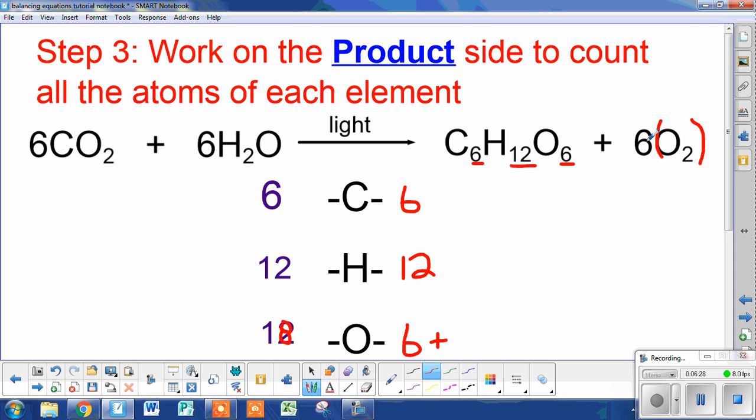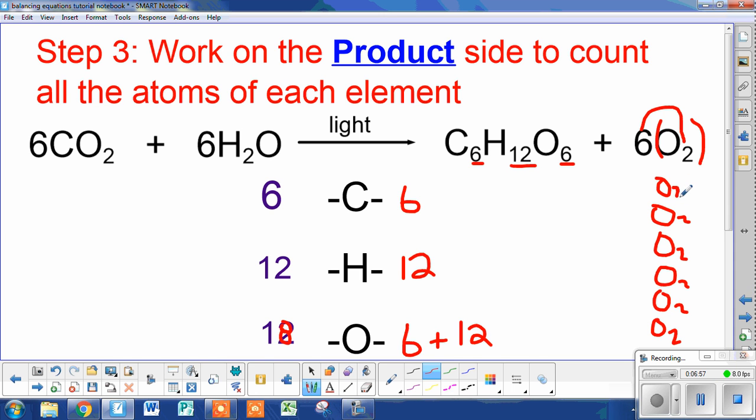So this means that I have 6 O2 molecules. I'm going to distribute to the 2, so 6 times 2 gives me 12. If that doesn't work for you, remember, you can write out each one. So I'd have 6 O2 molecules. Here goes 1 O2, here goes 2 O2, here goes 3 O2 molecules, here goes 4. Remember, my coefficient was a 6, so I have to write it 6 times. If this doesn't help your brain, don't work it that way.